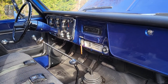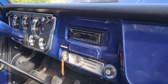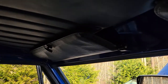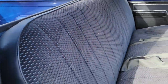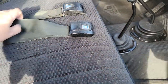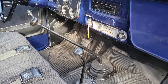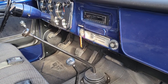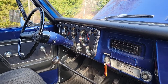Unfortunately somebody prior cut the dash for a later-model stereo, so I put a Pioneer in with Bluetooth. It has a leather headliner, interior light works. The steering wheel is actually pretty nice, seat belts are here and they do work. The 4-wheel drive shifter boots and all have been replaced. The transmission is rebuilt, and the engine — I failed to mention — is a crate motor, not the original. Heater works, cigarette lighter works.